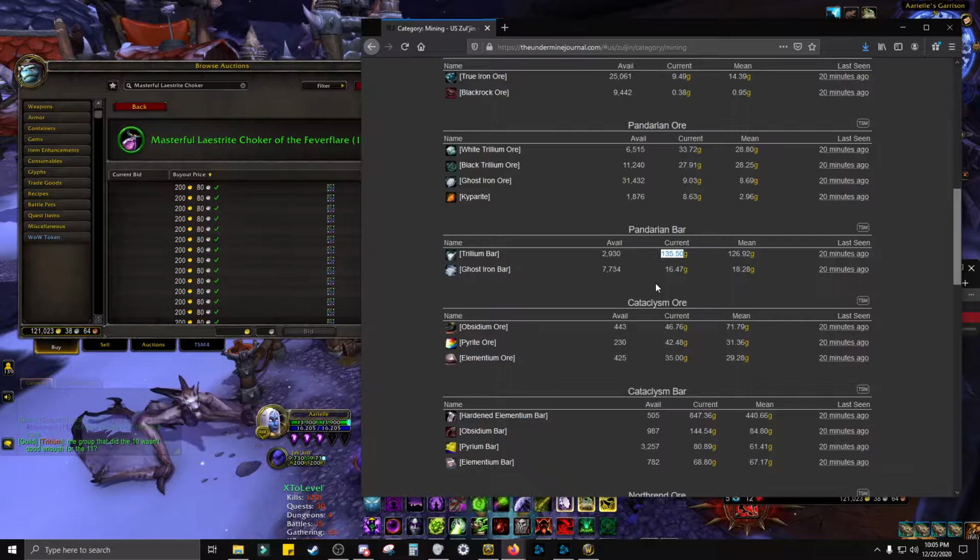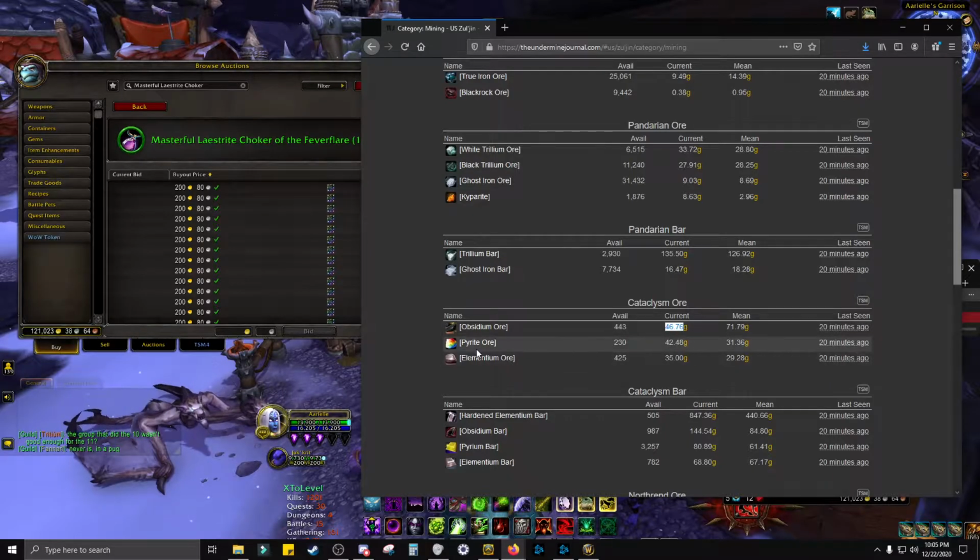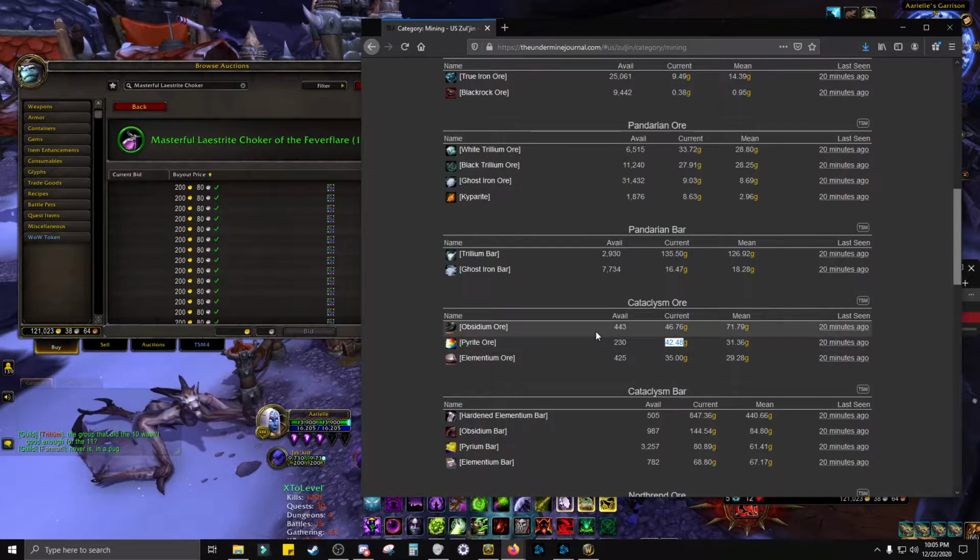Trillium bars are still at 135 gold, if you want to make those. You can go out and farm obsidian ore for an hour, so 46 gold. Pyrite ore. These are things that, if I'm worn out on content, I'll take an hour and go mine up some obsidian ore and then go back to current content. Just to get that world quest mentality out of my head, because sometimes I just want something mind-numbing after a very long day at the office. I have more of a casual play style. I'm not a raider, I don't have to run mythics like crazy.